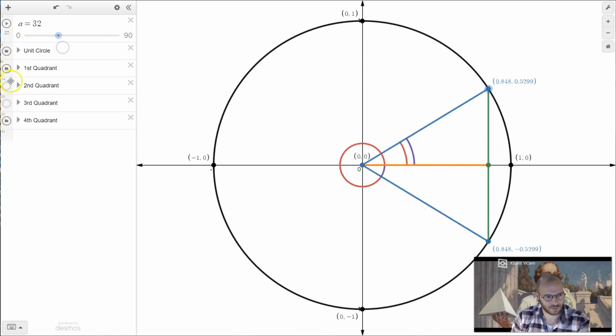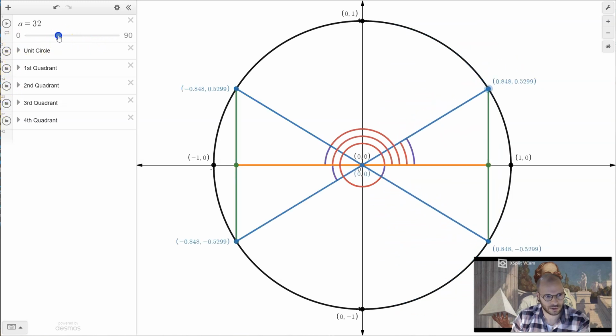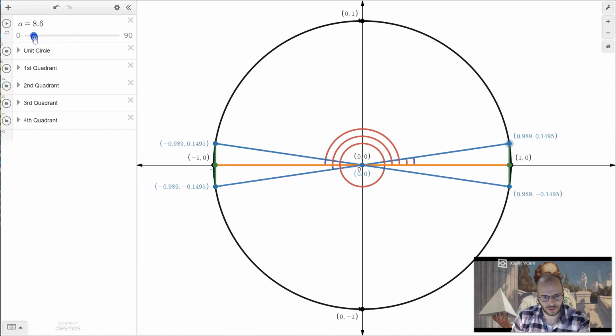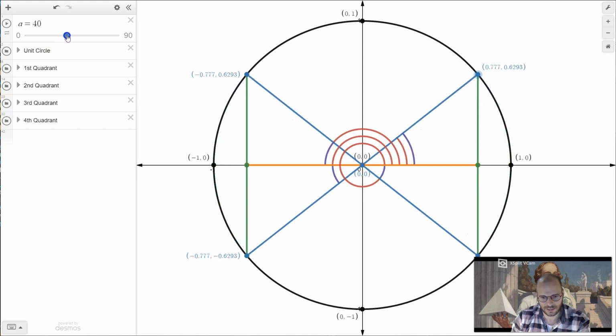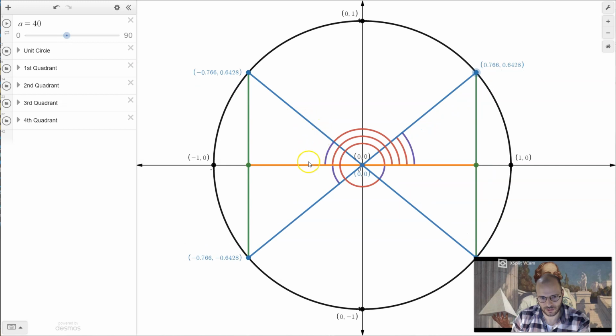So what we're able to see with this model is that there's symmetry about the unit circle, but more so we see that the interior angles of the triangles that we're interested in are all defined differently, or they've all got a different relationship to the angle theta. So as theta grows, the triangles change in different relationships.